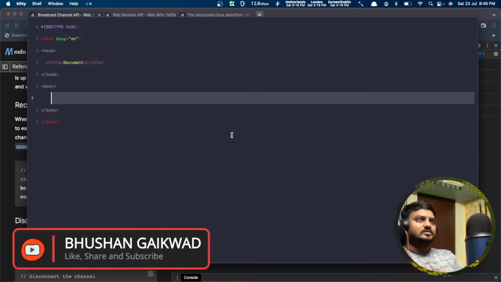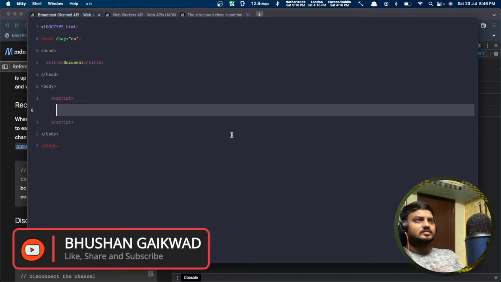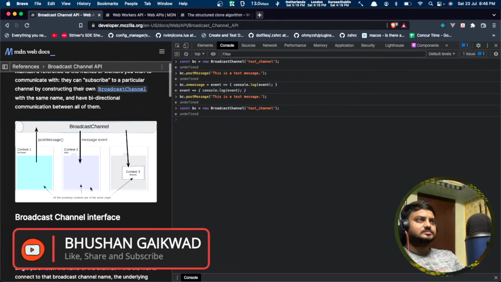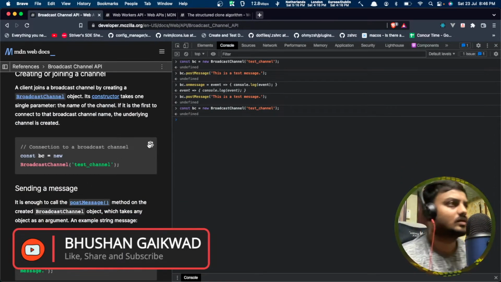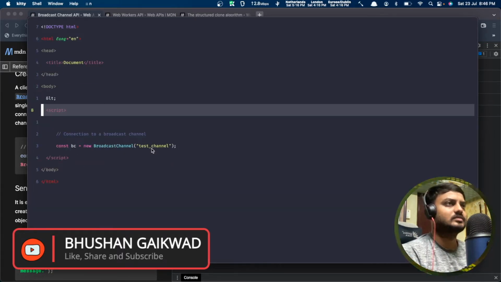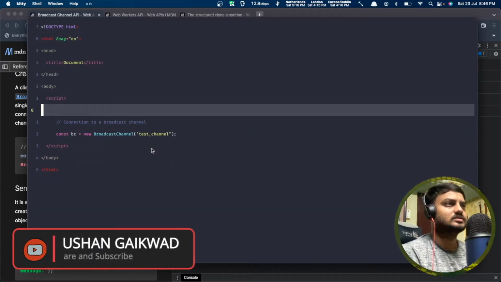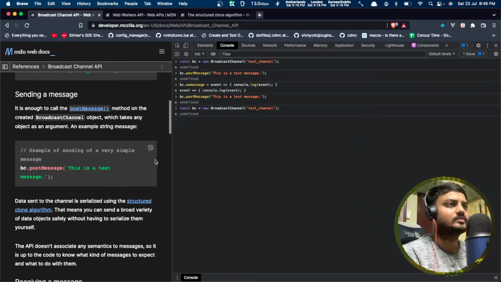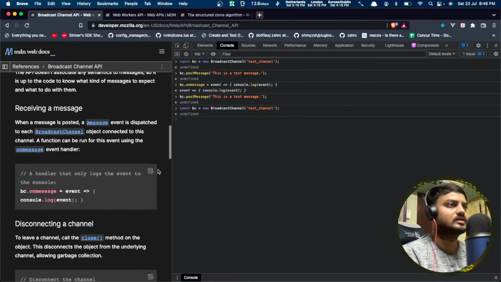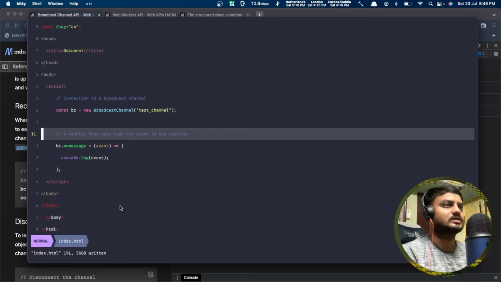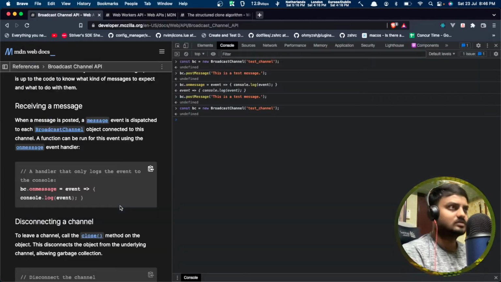Then we have this script tag where I'll copy this part and paste it here. So every time this page gets loaded, it will listen to this and also have this event listener attached.